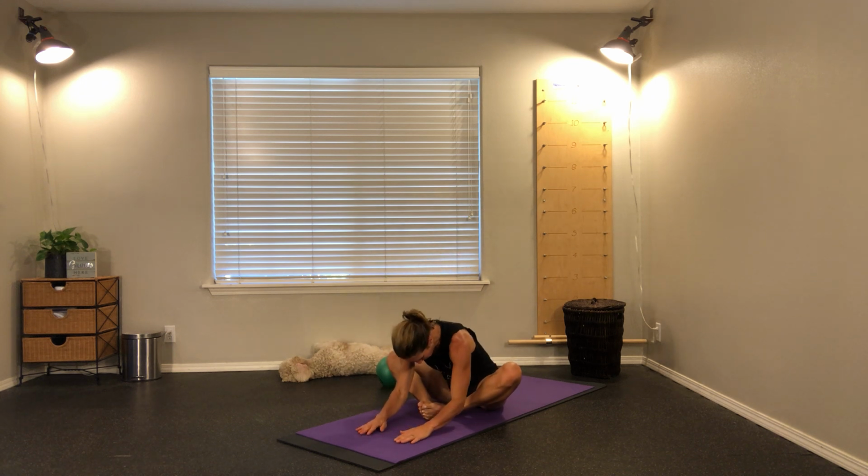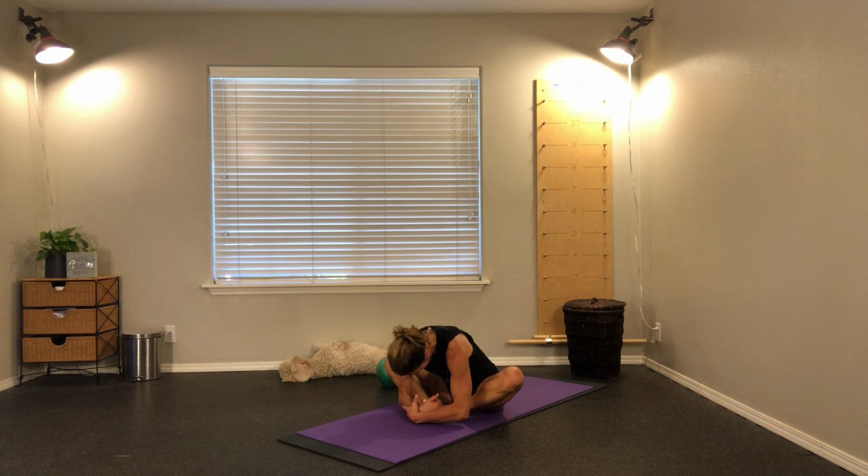We feel our sits bones connect to the floor. And then from there, you can lean your body forward. You can bring your hands, your elbows in front, whatever feels good. Inhale. Exhale, sit up nice and tall.